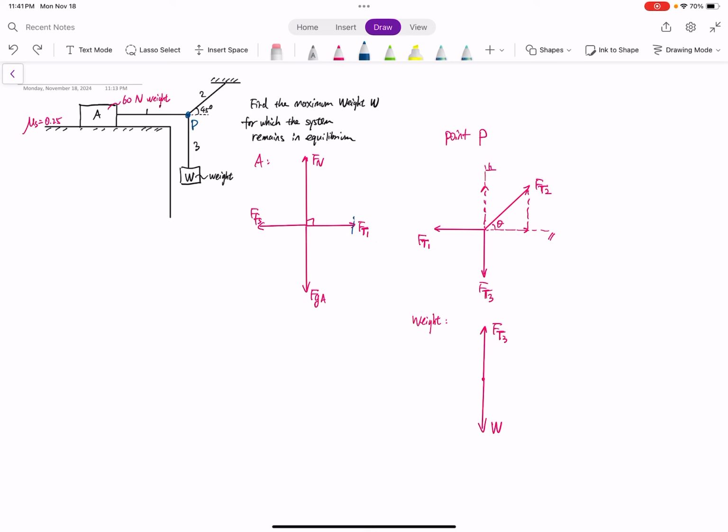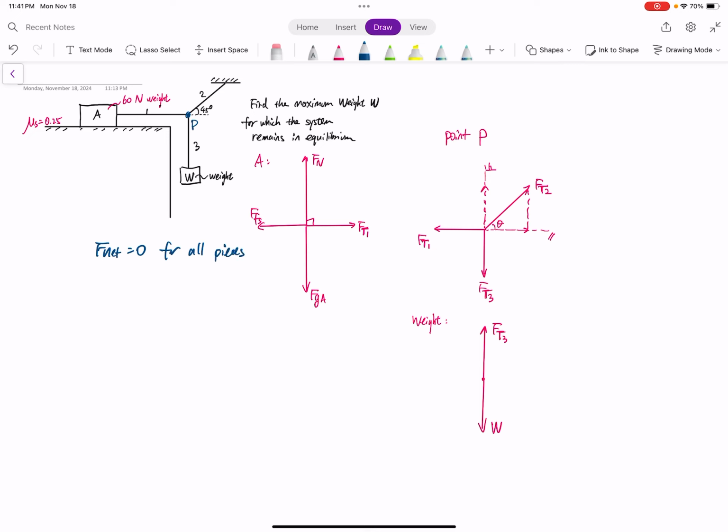So it's very important to separate FT1, FT2, and FT3. And I'm not going to show you the very correct formatting for IB because that will take too much time and nobody has the patience to watch. So I'm just going to give you, because the system is in equilibrium, F net equal to 0, or sigma F equal to 0 for all bodies, all pieces in this question.